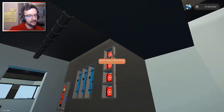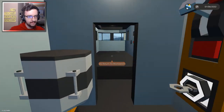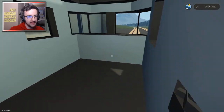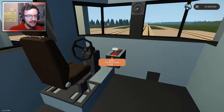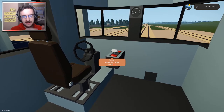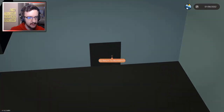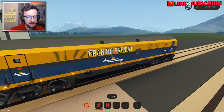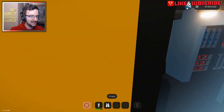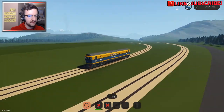Yay. Keep hitting my head when I walk through this door. A bit low. You limbo it. Also, we still need to do this whole back end, but I haven't even done all of the dials in this end. We need to essentially just build it all in one side and then copy and paste it in the other side. It's the way that I'm going to do it anyway. So there you go. Oh, we always go backwards too. Nice. I'm going to fall off the track here.